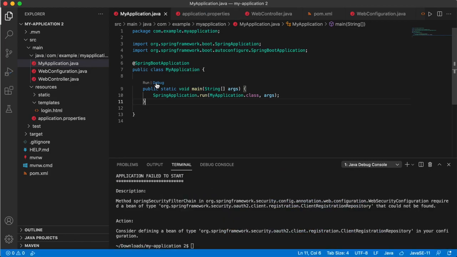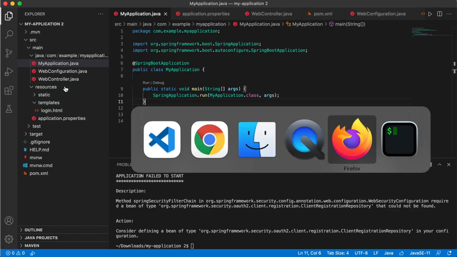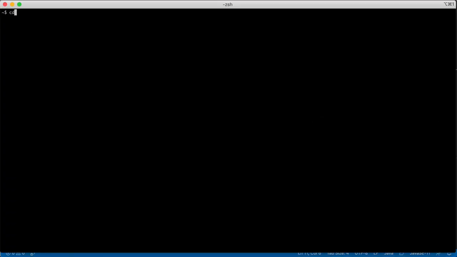So what I'm going to do now is go to the terminal window and just run Maven. So I'm going to go to where I downloaded it. So it's in our downloads folder, My Application 2. And yours could be somewhere else. And then I'm going to run the Maven command here. So on OS 10, it's ./mvnw clean install. And all it's going to do is clean out the old files and install the new ones.